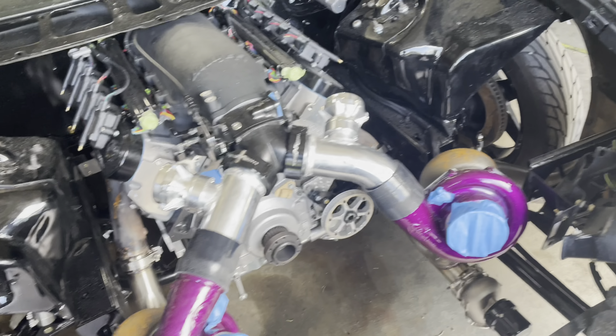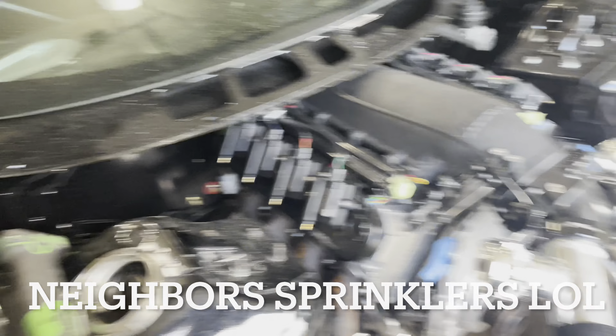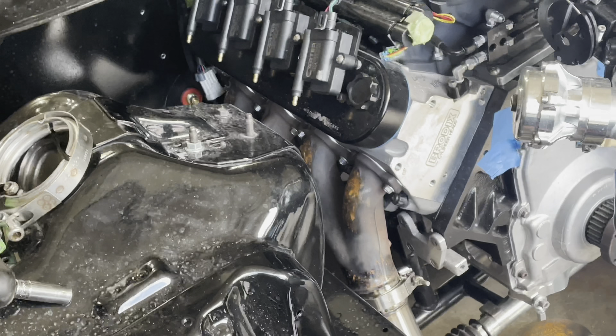Back in the garage working on the old trans am tonight. I caused an issue for myself — I went and got this from fab, not his fault, obviously mine, but I left it on the trailer because I was tired when I got back. We got a little bit of rain which caused those to rust, so I'm going to be taking the turbine covers off and cerakoting them.